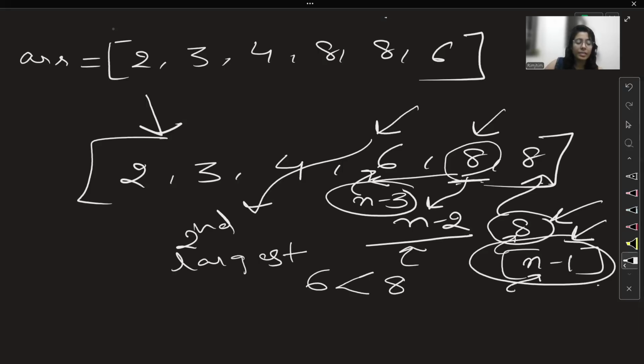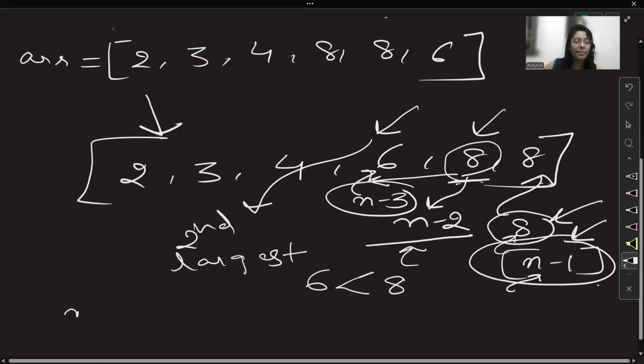So from this we can start a loop that will start from n minus 2 and go till I greater than or equal to 0, I minus minus, as we will move backward.